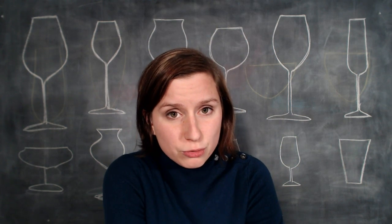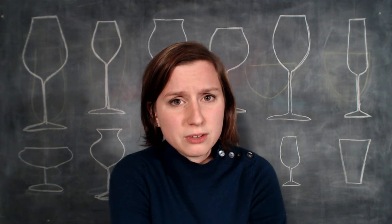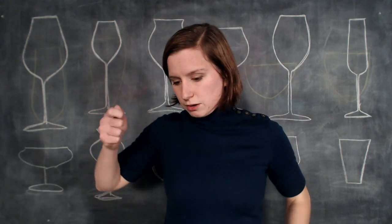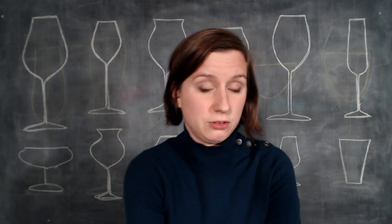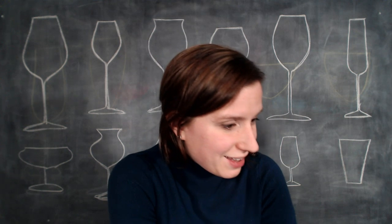If you work in a restaurant, you have the benefit of using the 3-sink method, which is awesome for washing wine glasses because you just have this huge soapy water. You just get in there and then you rinse it just by dumping the whole glass in and then sanitize it, and then boom, you're done. And that is the best. Unfortunately, we don't all have 3 sinks at home.